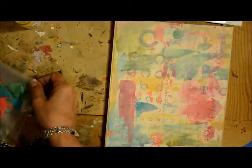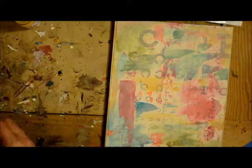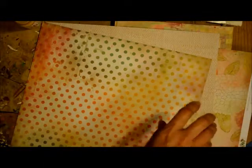Right now I'm going to set this aside for a sec and prepare the rest of the papers that are going to be going on the piece. I have a couple of some really great scrapbooking papers — I just love, love, love the colors. And here's another one. This is a burlap one, light and dark on both sides. I'm going to be using all of these as well. I love it.